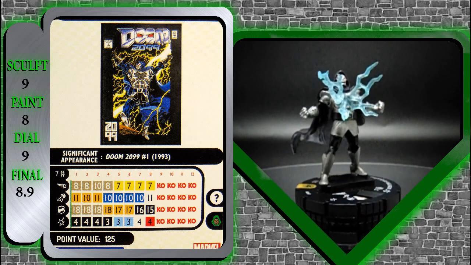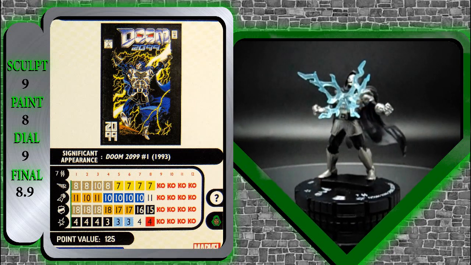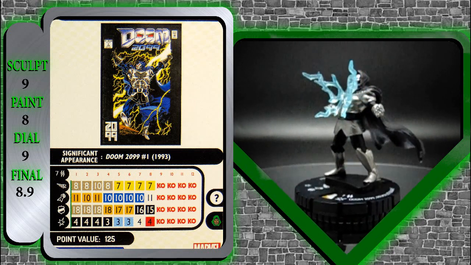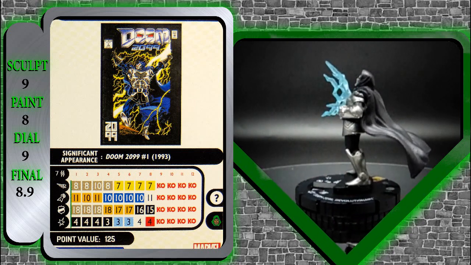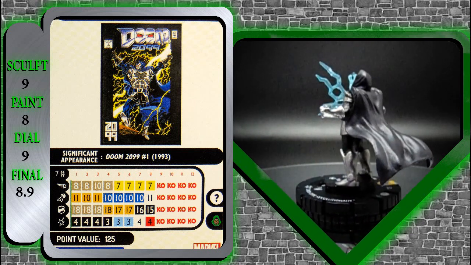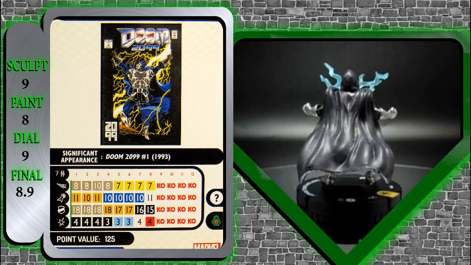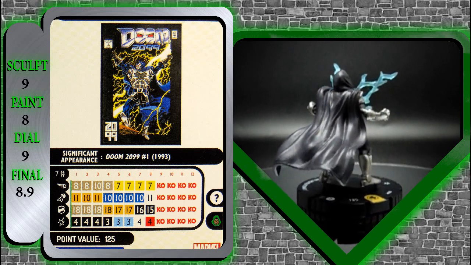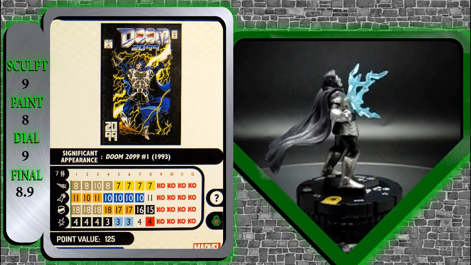He's 125 points. There's 2 clicks of prob in there, and he's got the Doom team ability and the team player team ability, so he can join other people, which is pretty useful. It's also useful to note, and I just realized this now, so this is not going to be good for my opponents in the future, that he has Latveria, Shield, Armor, Future, Mystical, Politician, Ruler, Scientist. So those are all pretty nice keywords.